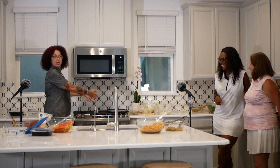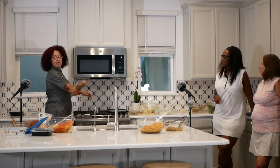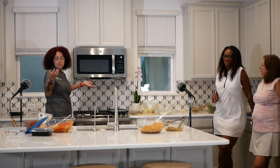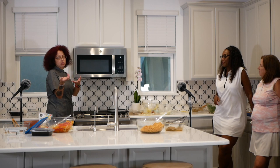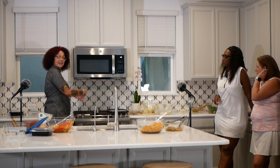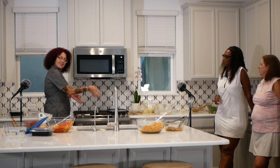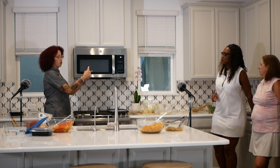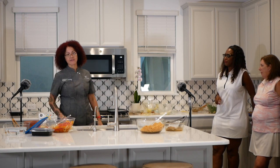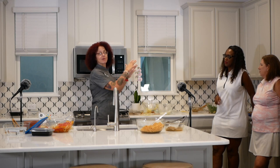But you take a non-stick pan, you put your rice there, okay? And then to that rice, I like to use the coconut aminos, right? But you could use soy sauce. Aminos are healthier, but you could also use regular soy sauce. You put some of your soy sauce and a little bit of sesame oil to that rice, you toss it a little bit. Then you add the scrambled egg, toss it a little bit. Then you add those onions and peppers that you chopped little, toss it again. Then if you want to add ham, a little cube of ham, or shrimp, you add that, toss it. You will have the best Chinese rice ever. And it's the same white rice that you ate the day before, but now it became fried rice.